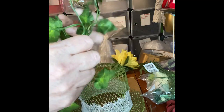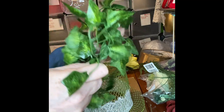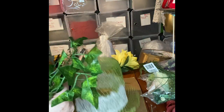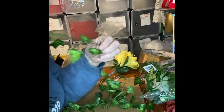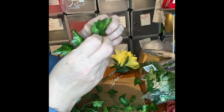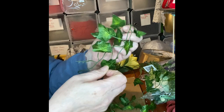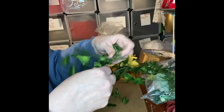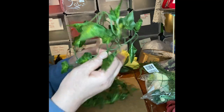Second, I got this greenery I had for a long time. My daughter gave it to me. So I'm just going to, let me bring it closer so you can see what I'm doing. I use the same. This is the end. So we're just going to fold it, and just keep folding in the same length.